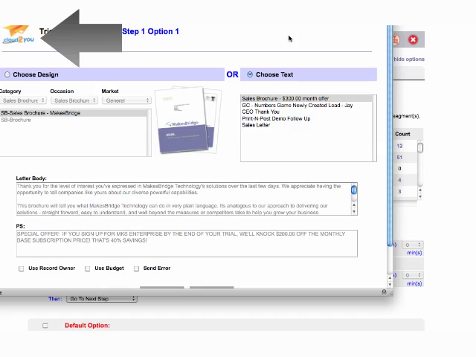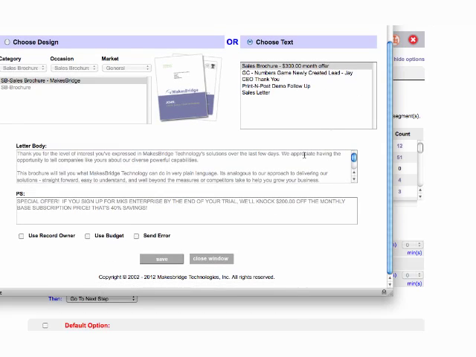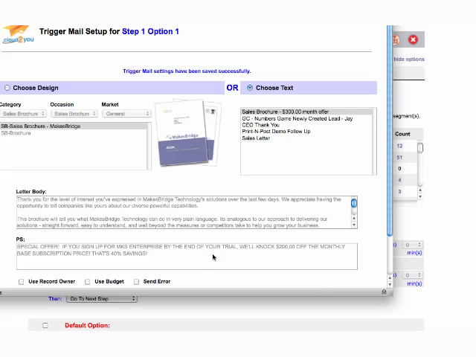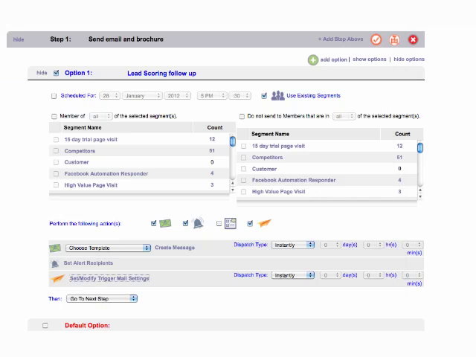Now we've integrated with a tool called Cloud2You to make this happen. Cloud2You is on the Salesforce App Exchange, and what we're looking at on your screen right now is our catalog that is hosted by Cloud2You. So I've chosen the piece, and all I have to do is click Save, and that's all I needed to do to ensure that if a high value visit occurs and we send it a brochure, it's done.